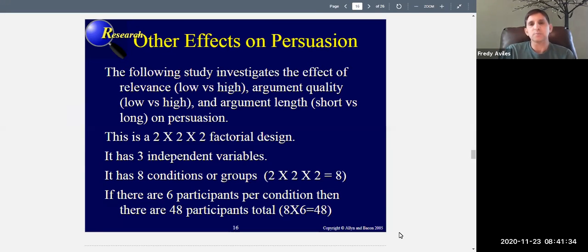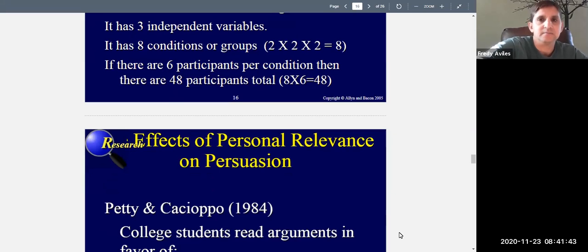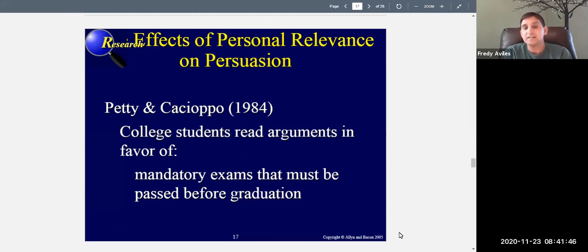Let's look at the study a little bit more closely so you understand what I'm talking about. And let me make sure I'm doing okay with time. Okay, I am. Okay, so here's the study in more detail. Petty and Cacioppo in 1984, they did a study. And by the way, though this study is old, we can apply it to new products, okay, today. We can apply it to the new iPhone that just came out. We can apply it to a new TV, a new car, right? It doesn't matter what the product is, but the study was done in 1984, and it still works the same way today, okay?